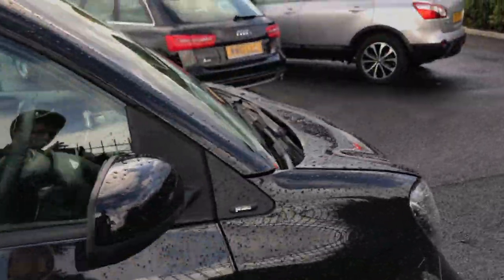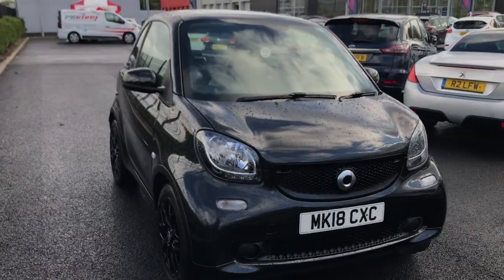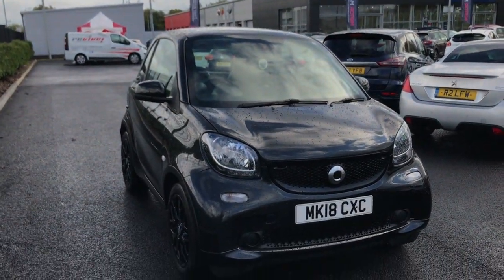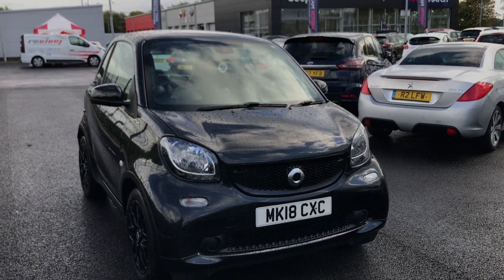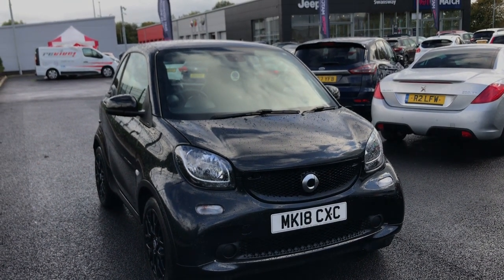So, sadly, obviously, I can't drive and record at the same time for safety reasons, but if I could, this thing is absolutely insane. It's a blast to drive. Obviously, it's only a two-seater, so if you're looking to put the family in, it might not be the car for you. But if you're looking for a little city runner, something unique, something just for perhaps you and a partner to drive around in, this is an absolute blast, and like I said, really don't miss out on this. There's not many cars like these out on the roads today.